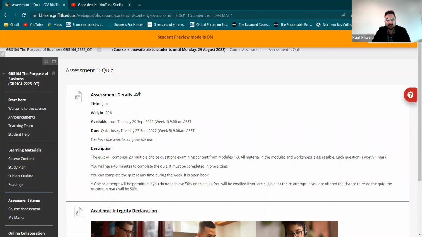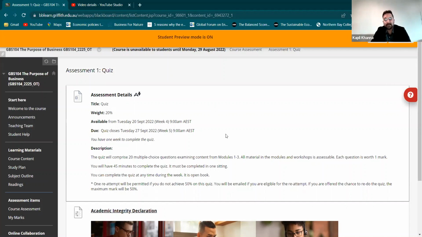A very important thing to understand about the quiz, right? If you see, it says that the quiz is just 20 multiple choice questions. I think if you're regular to the classes, if you're coming to all our classes, say from week 1 to week 3, then all these 20 questions cover everything that has been discussed during those modules. So 20 questions, each question carries 1 mark, 20%. And as you see, it says that it is open for a week.